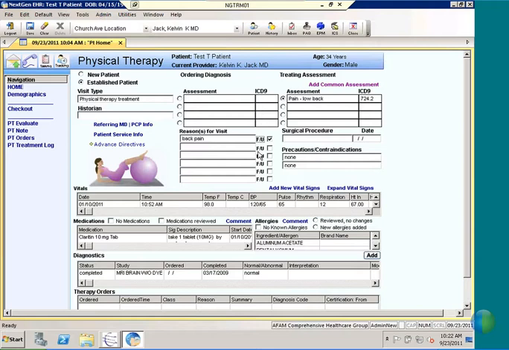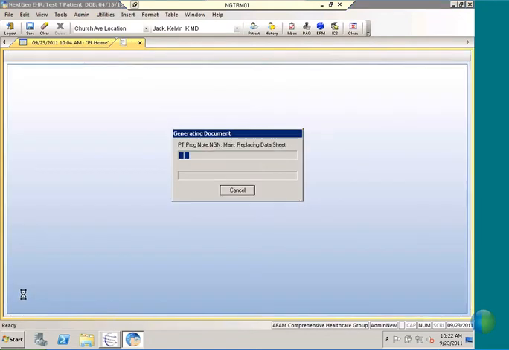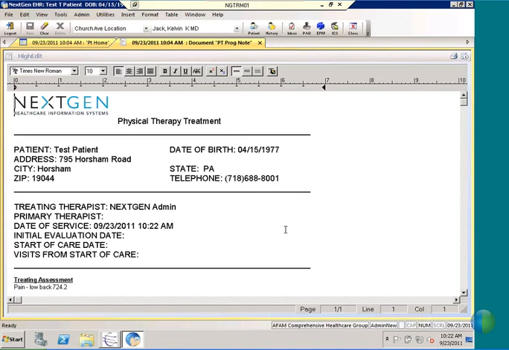Okay. I'm going to take this control back for just a second. No problem. So let me see this note right here. Is this going to be the PT progress note? I'm just going to run it. We didn't put anything in, so it's only going to pull forward the histories that the patient has.